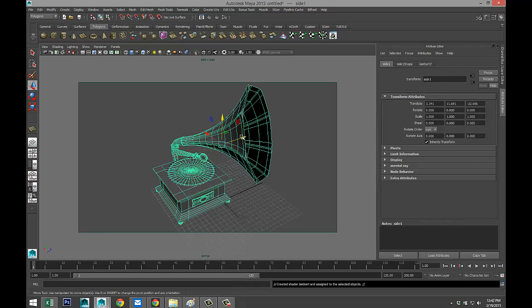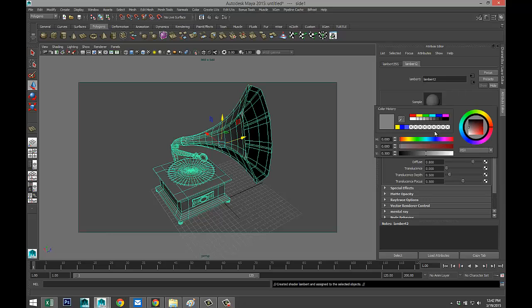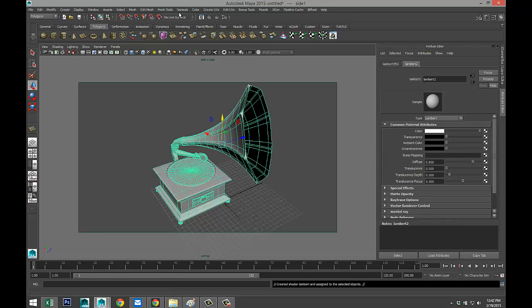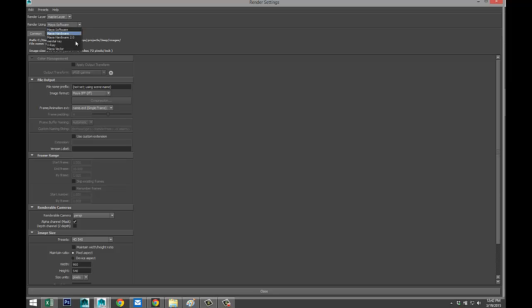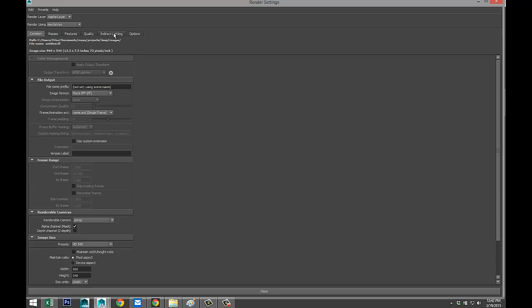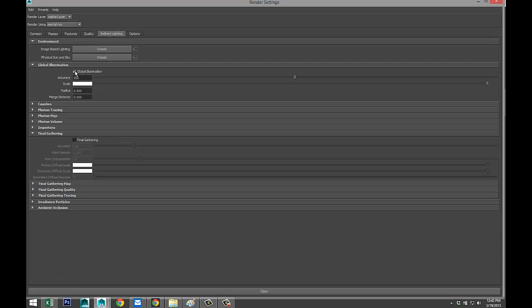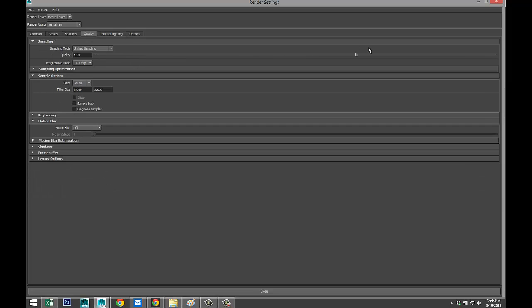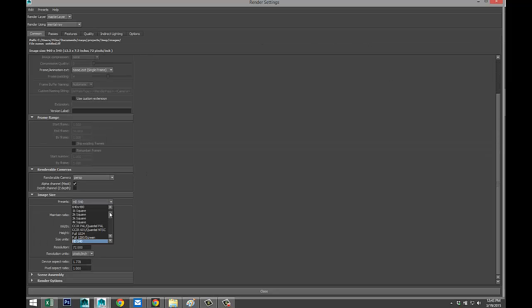Okay. Lambert, we'll do white, and let's set up some light here. Render settings, mental ray, indirect lighting, global illumination. We'll set up physical sun and sky, quality 1.5 or so, common tab, HD 1080.